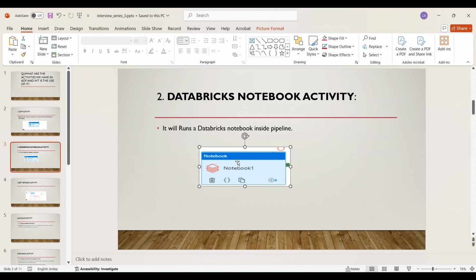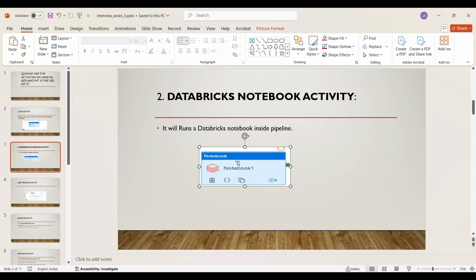This Databricks notebook activity helps us run our Databricks notebook within our ADF pipeline, once we have performed all the data transformation and tasks. We can also parameterize our notebooks.